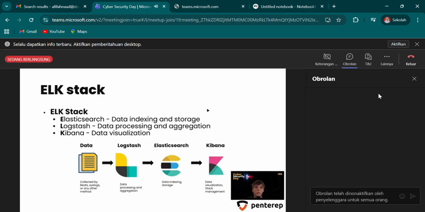The data you collect by whatever means you choose to, for example, another application such as Filebeat. You feed the data to Logstash. Logstash analyzes it, processes it, puts it together, and then sends it to Elasticsearch. And the last part of the ELK stack is Kibana. We'll talk about Kibana later on throughout the presentation, but for now, just think of it as a pretty graphical interface for the whole ELK stack.